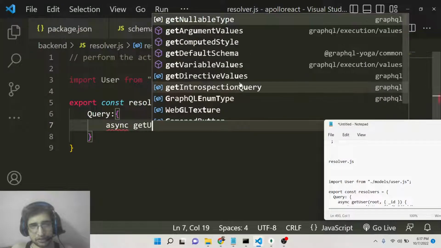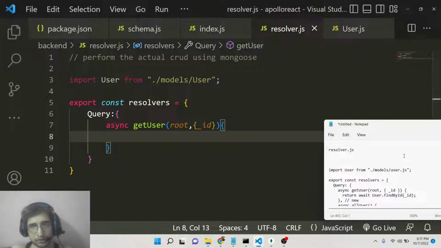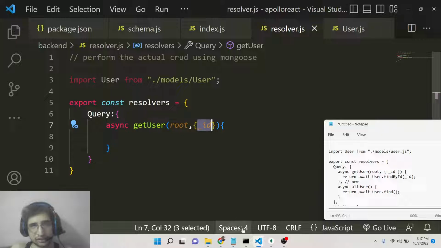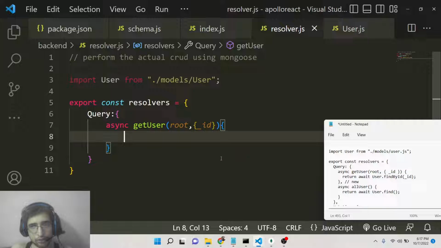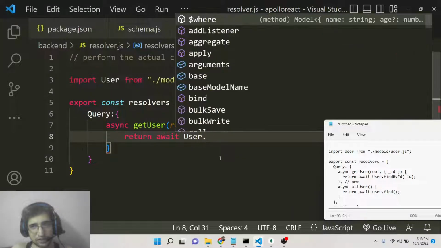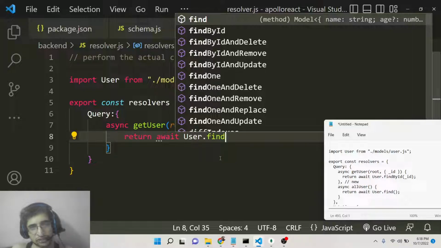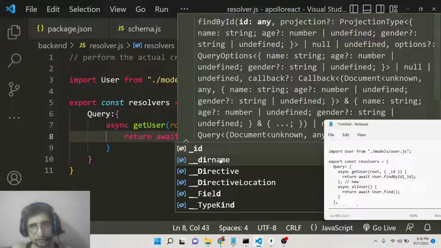And now to get a specific user, guys, we are providing the root query, and the ID will be passed to it. Whenever you want to get data about a specific user, we are getting its user ID, which is automatically generated by the MongoDB database. So depending upon that ID, guys, we will return the data, and we will say await, because this is an async function, so we can use the await keyword. And here we can simply say User, and it contains a method, guys, which is mongoose findById. It will find the record by its ID. We need to provide the ID, that's it.